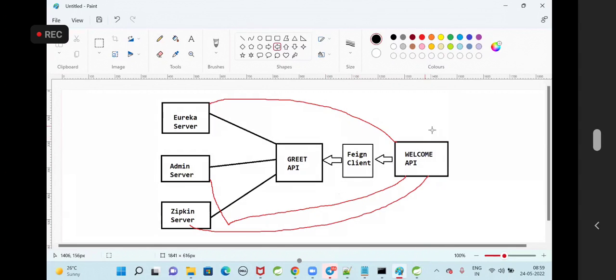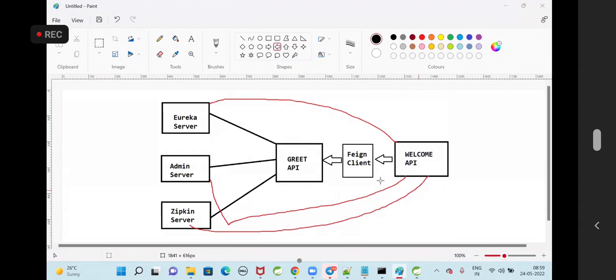One service wants to communicate with another service, and that I am going to implement by using inter-service communication. How to implement inter-service communication in microservices?